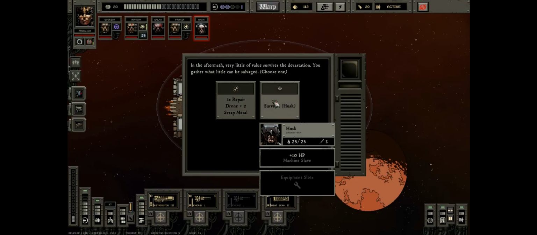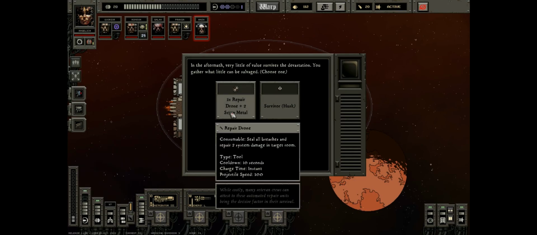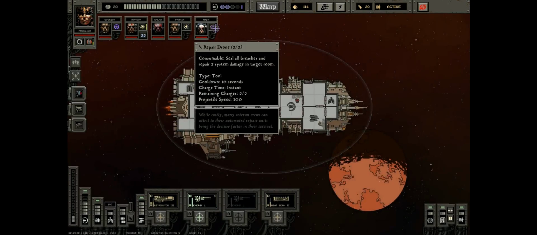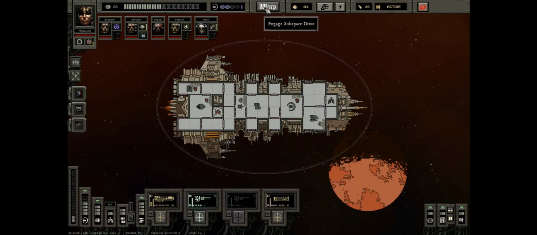We'll take... So he has +8 hit points because of that one hardened casing, but I guess it would free up someone to run around the ship, but I'd rather have the repair at the moment. And we'll get that actually attached to our mechanic, and he'll use one of them. Oh, will he? No, it's only system damage. It's not hull damage that's healed.